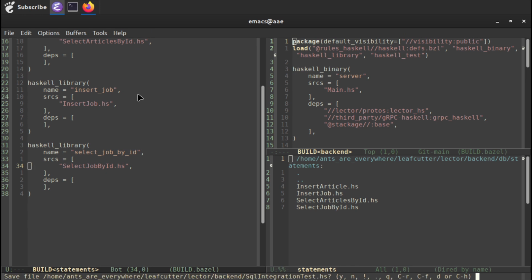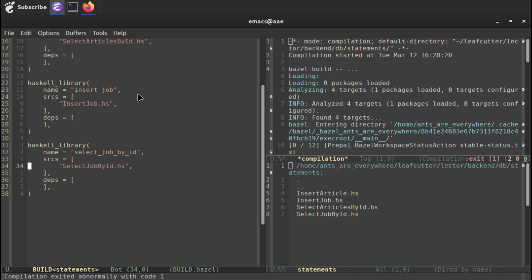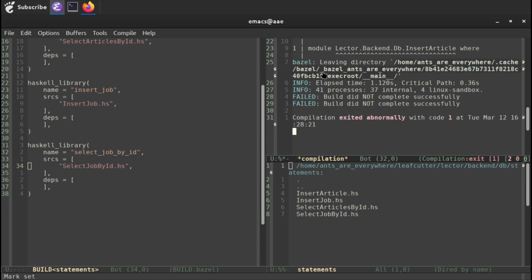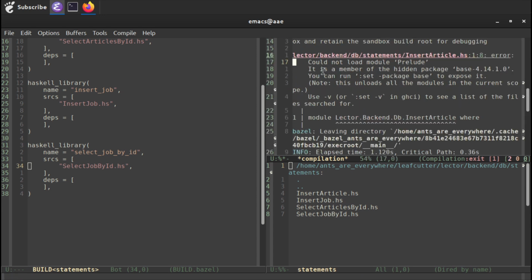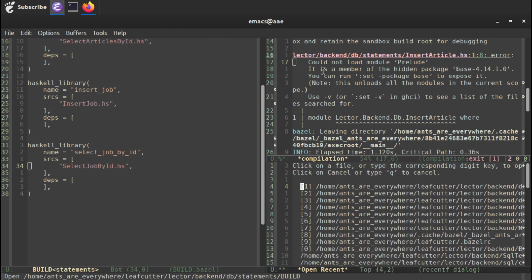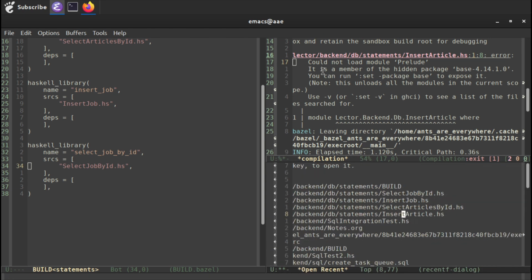And if I try to compile, it should fail. Could not load module Prelude. I think that's because I need to import base for all of these.